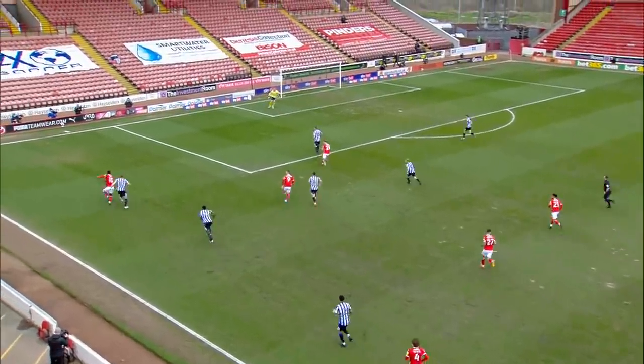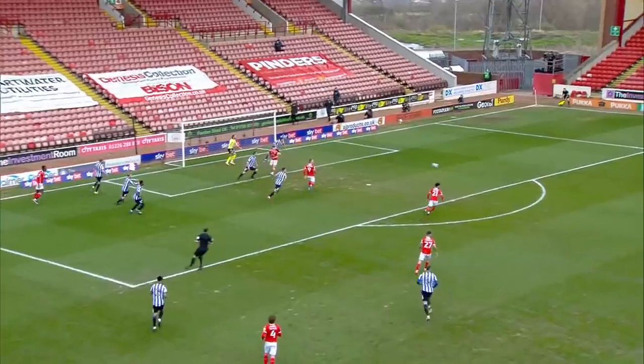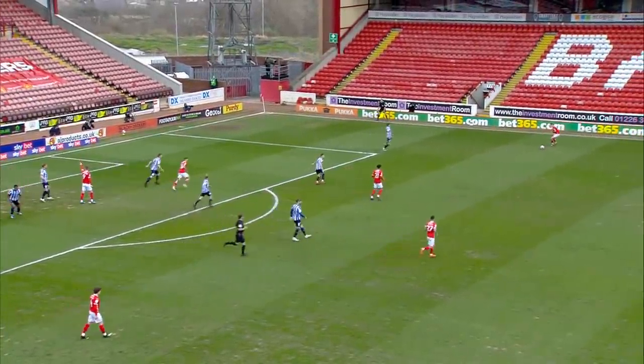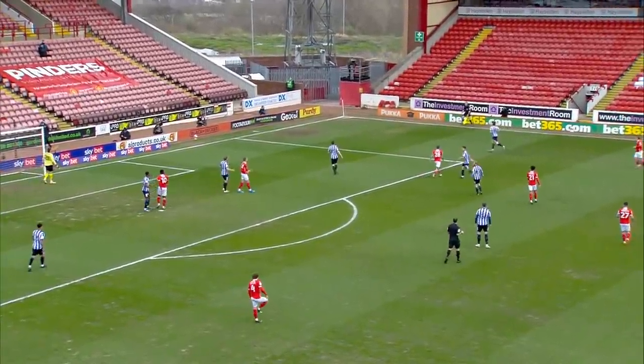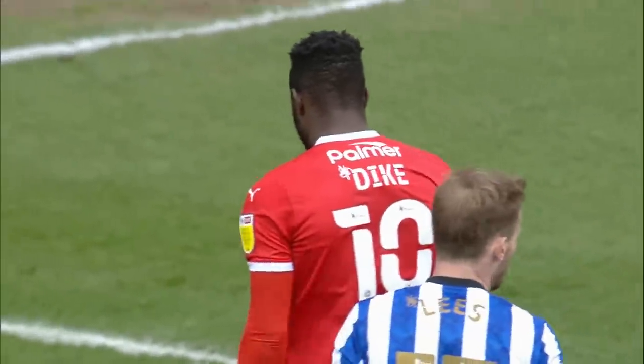Dyke trying to get it under control. There's a pillar in our way, but Dyke has gone past. Into the box and he tries to cross it. He puts some real force into that cross. It flashed across the area. It's come back for Barnsley on the right-hand side. It'll be turned back into the box and it's headed out there by Julian Burner. But a good start there from Barnsley.